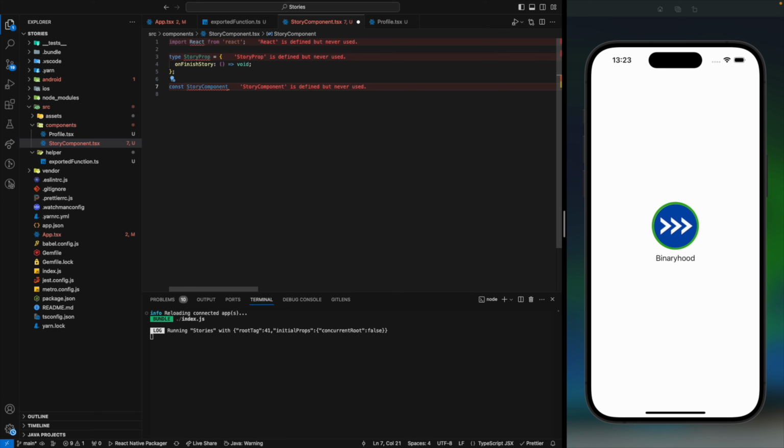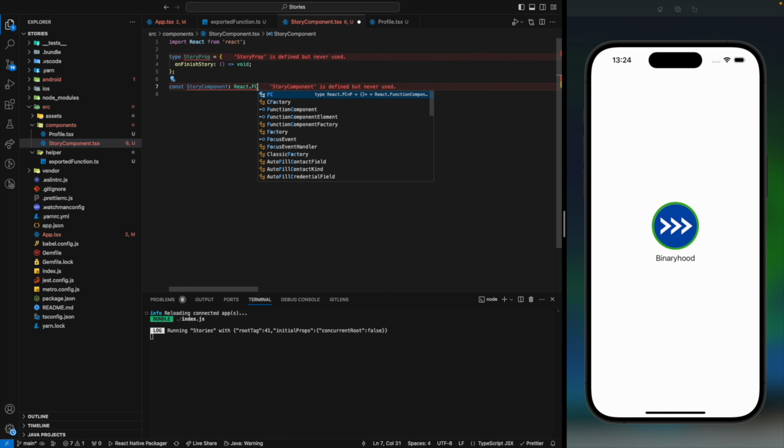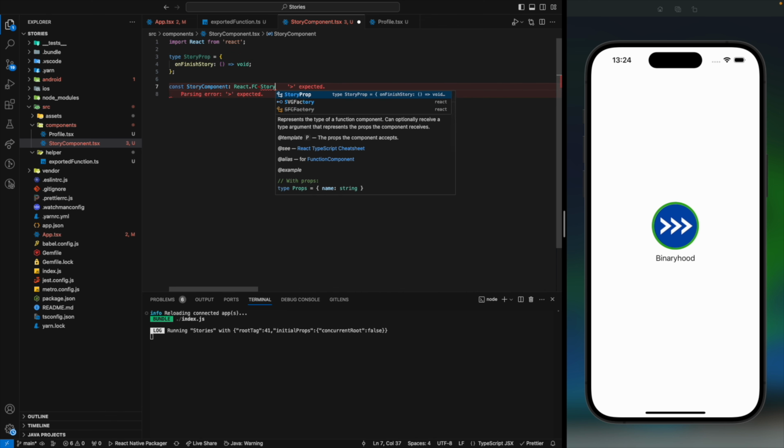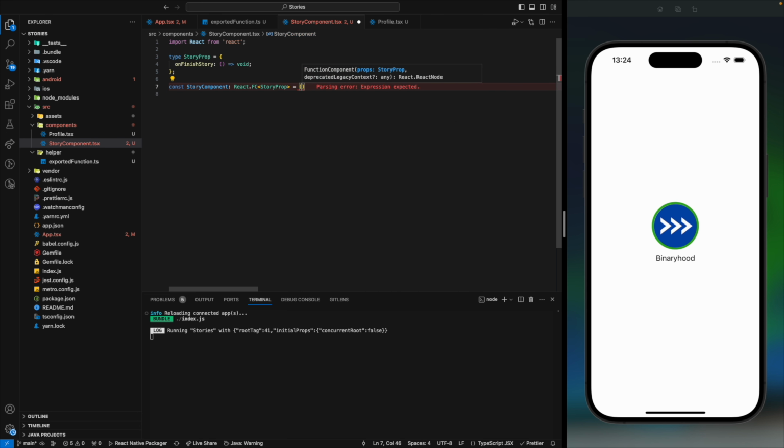And guys, definitely, because in JavaScript we don't have types, so when you pass anything, it just accepts it. So TypeScript is better, it safeguards you from an error that's yet to come. So that's really good, and I will definitely recommend you guys to use TypeScript with React. So React.FC, if you remember, we need to give a type, StoryProp over here, and we are now expecting, we'll destructure it, we'll say onFinishedStory.